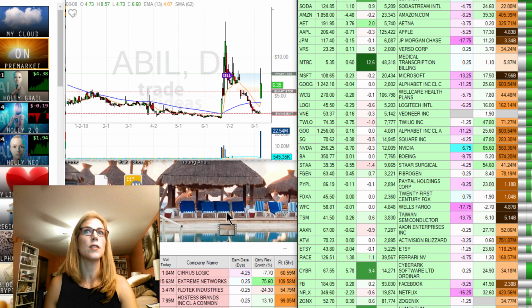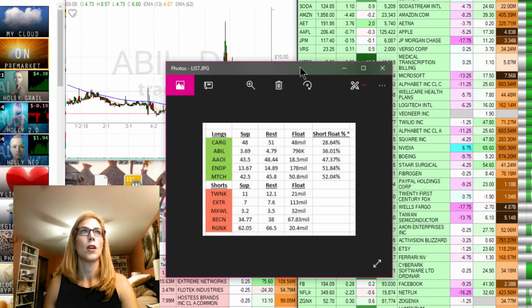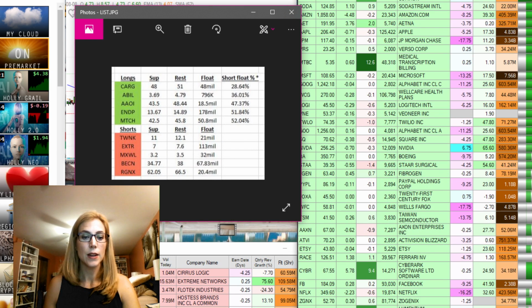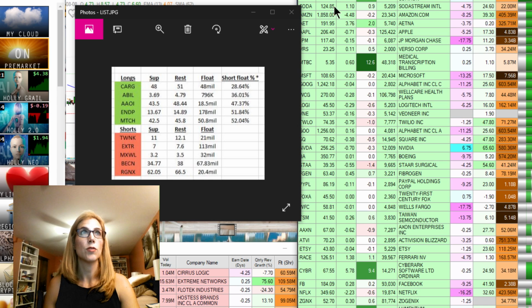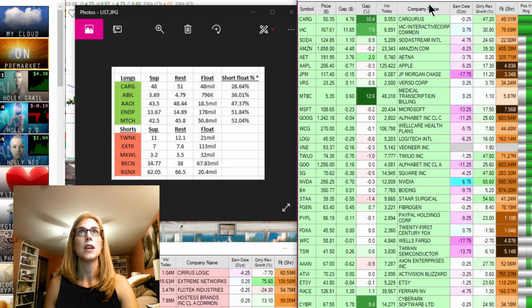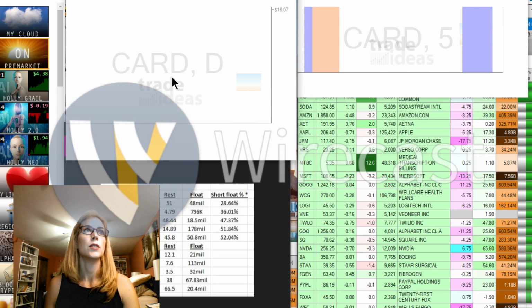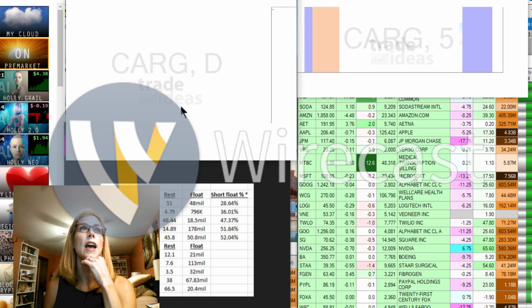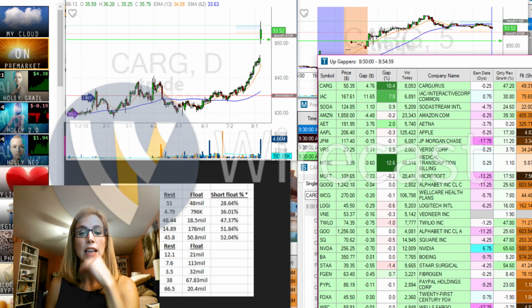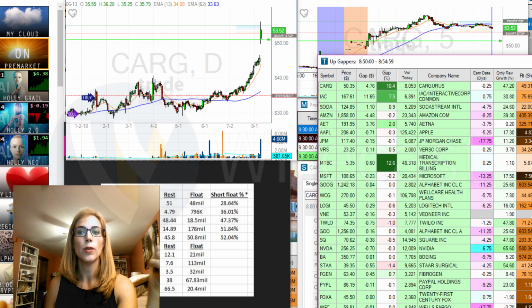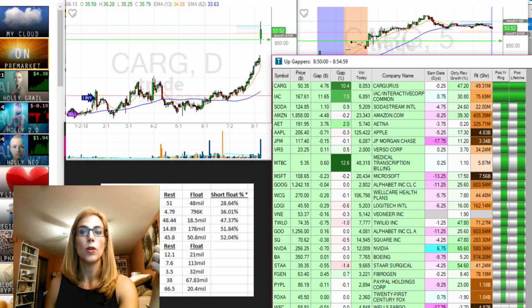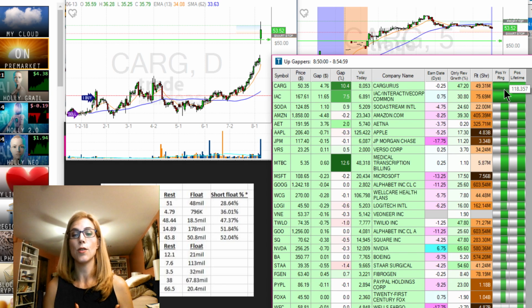I'll just pull up the picture and we'll pull it over here. Okay, so I had CARG on my list, right? Why did I have CARG on my list? Because if you look at it on the daily chart right here, you can also see it's at a year high and it's also at a 52-week high. So if you have those two things, you know that there's really no limitation to where it can go from here, right? Because it's breaking out on the year and it's breaking out overall for the stock.